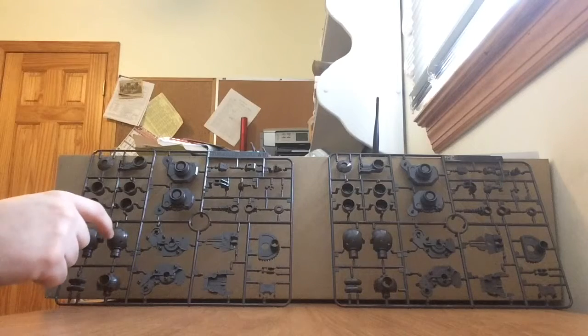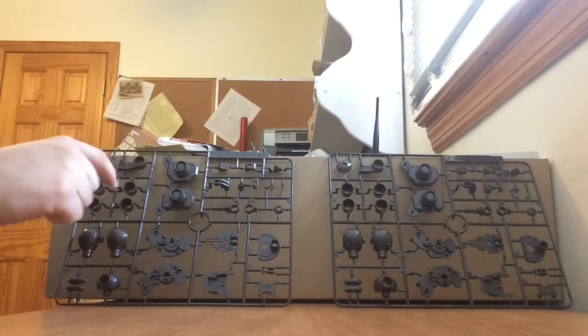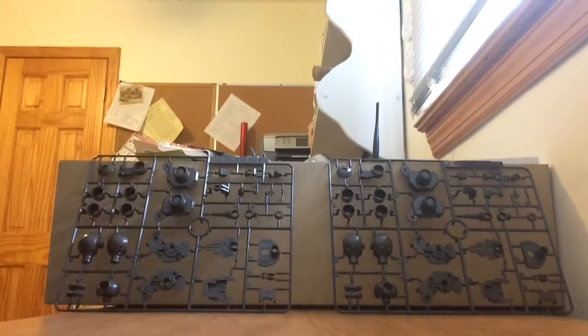These are probably parts for the thighs, I believe. I don't know where these go. Probably parts for the backpack. I'm not quite sure, but we'll see later on. I have no idea where the rest goes. Probably the legs or something. I think this Q plate is mostly parts of the legs, something like that. But those are the Q parts.